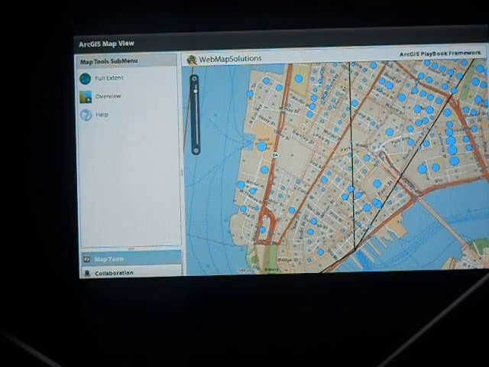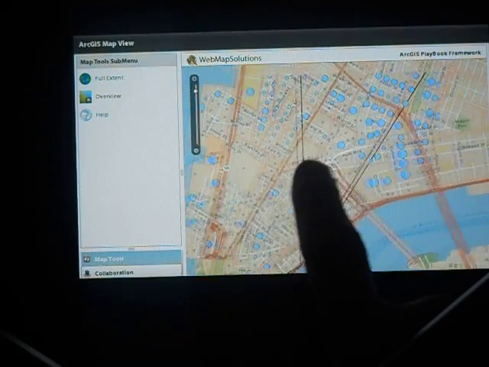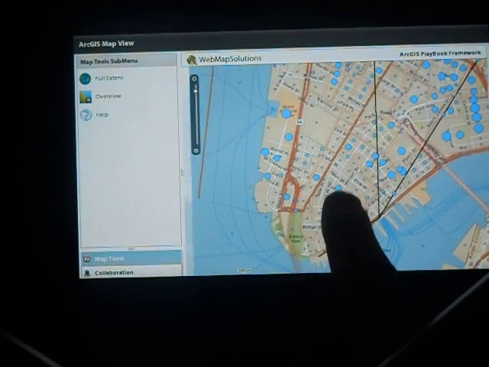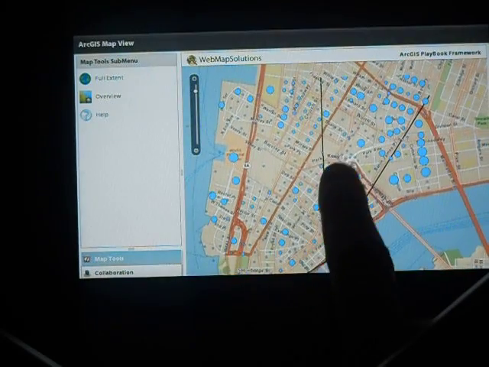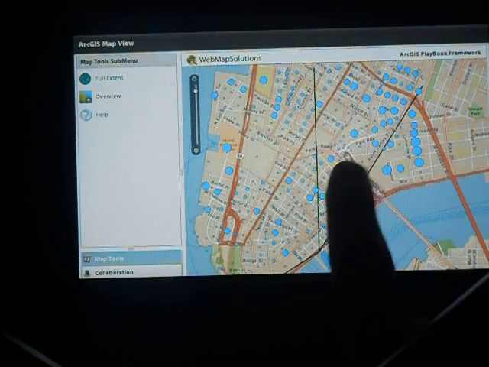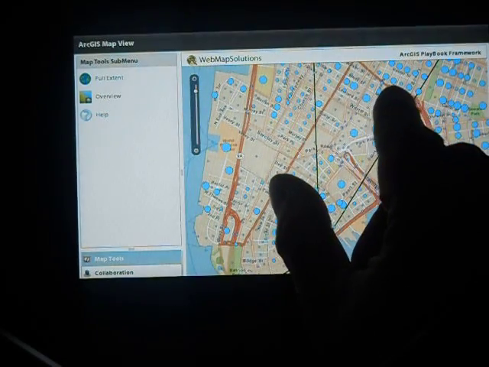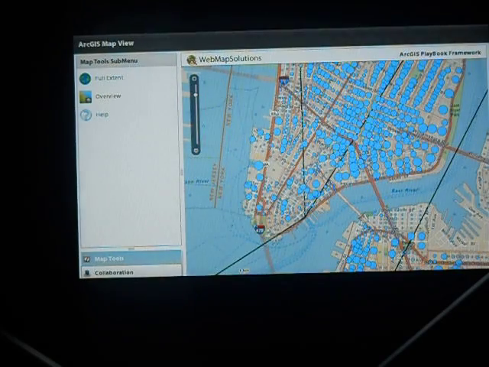Obviously, the main screen is showing the map, and in this case, we're looking at a couple of dynamic layers. This is, I believe, Long Island, and we've got a couple of layers we're showing here. So you can pan with your finger. You can also zoom in a classic mobile way.